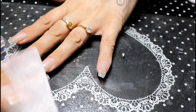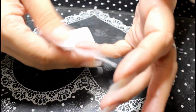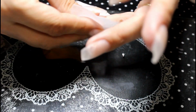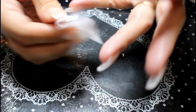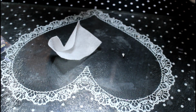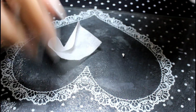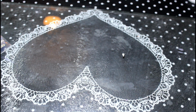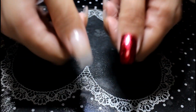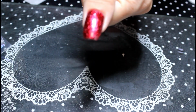Okay, so we're back. So this has got a tacky layer on it, so just pop a bit more alcohol on there, not a lot, and just wipe it off. And wipe off underneath, make sure you've got it off all the sides. And just check it feels nice and smooth, and it does. And yeah, I'm really pleased with how this set turned out. So that is what a painted nail is going to look like.